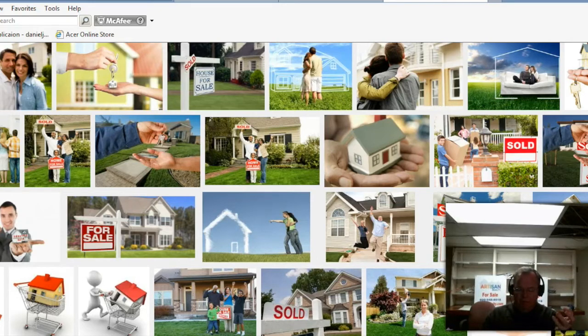You have a pre-approval, a BFI, agreement of sale, a seller's disclosure signed, and a check. I think I got them all right in there. In addition to that, you have an obligation to give people a copy of the closing cost and the seller disclosure before they sign an agreement of sale, okay, before they make the offer.